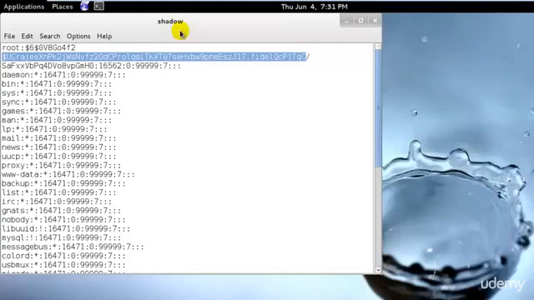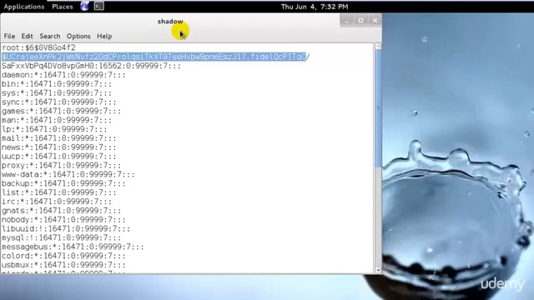In this tutorial I'll be grabbing the hashes of our own Kali Linux, which is quite secure, but no matter how secure it is, it can still be cracked. There's a famous quote for that called security through obscurity. You can search that and you'll come to know exactly what I mean. Right now you can see the shadow file over here with the hashes below.